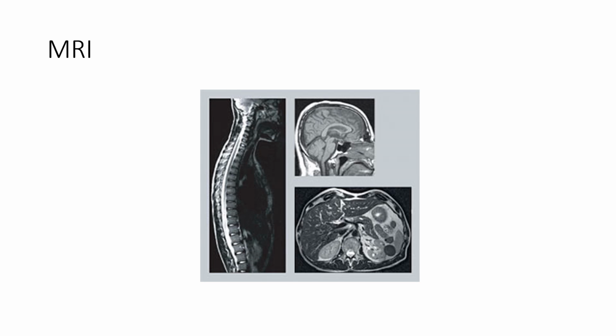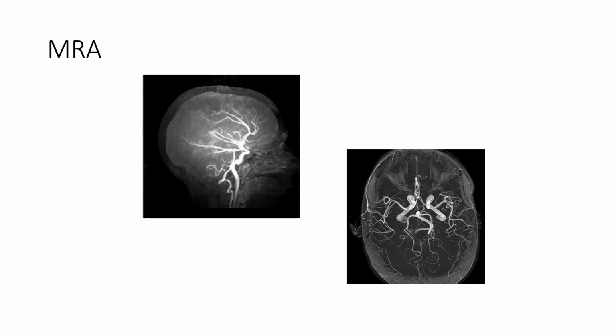And y'all know what the MRIs look like, the kinds of pictures that you get. And then you can see with the MRA where they have, quote, flipped the switch, you get a better view of the blood vessels. And this is also done at the same time as the MRI using the same machine. And I hope you know that the picture on the right is showing you a picture of the circle of Willis.